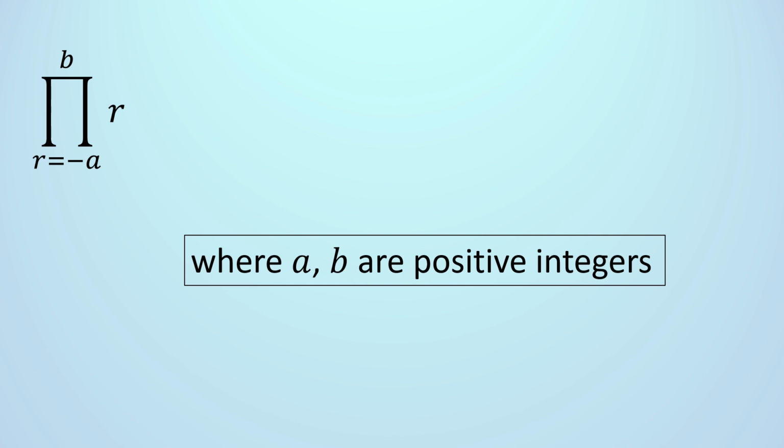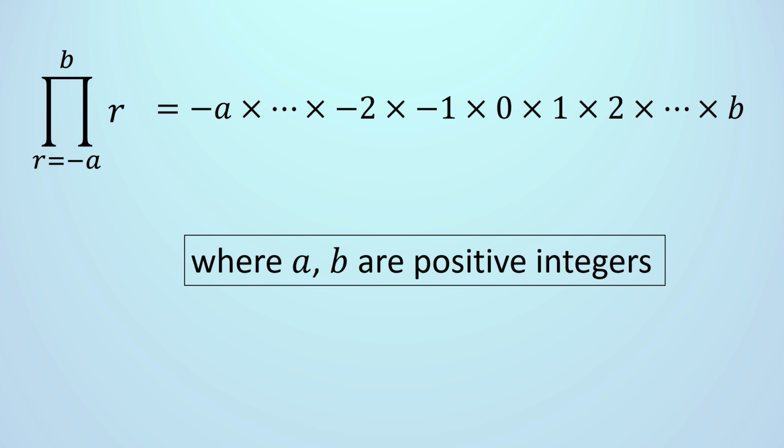And the second of those weird scenarios we dealt with had a situation where we had a negative number on the bottom of the capital Pi notation and a positive number on the top. If you're applying that to the sequence with the nth term of r, that means we're dealing with a sequence that looks something like this. We're starting at -a, working our way through all the negative numbers until we eventually reach the positive numbers, and then working our way up all the way until we get to b. The thing about this product though is it's always going to include 0 if r is spanning from a negative number to a positive number. And you see, it ultimately doesn't matter what all the other numbers in this product are going to be, because if we're multiplying by 0, the result has got to be 0.